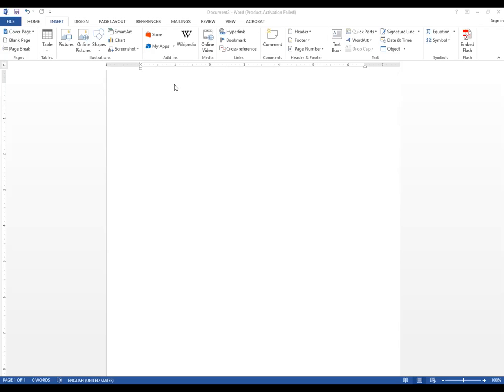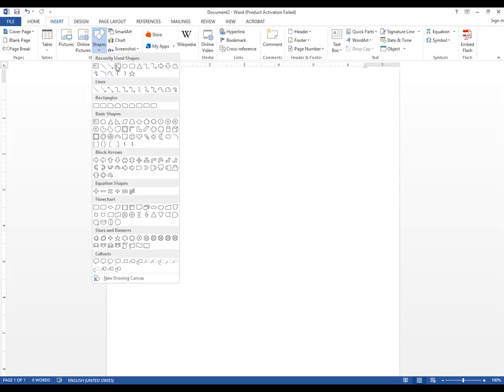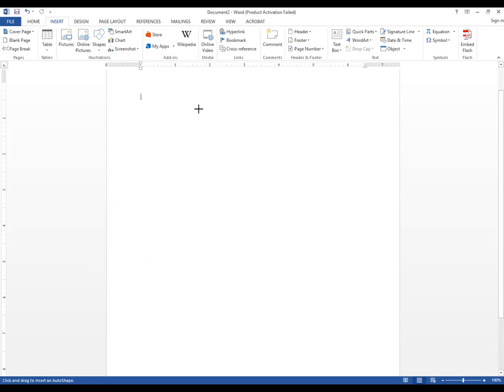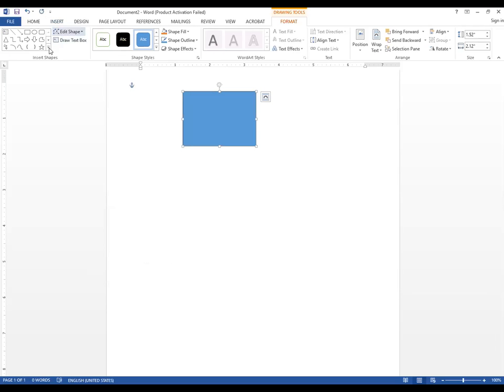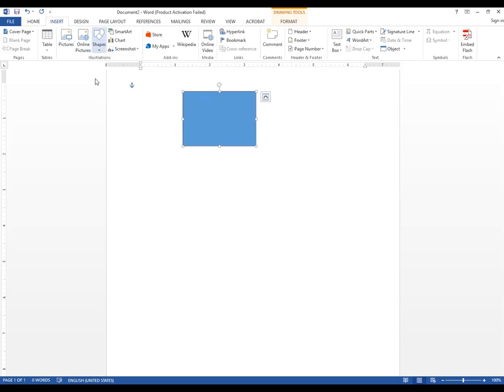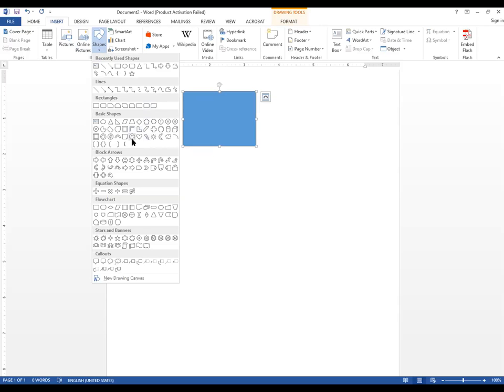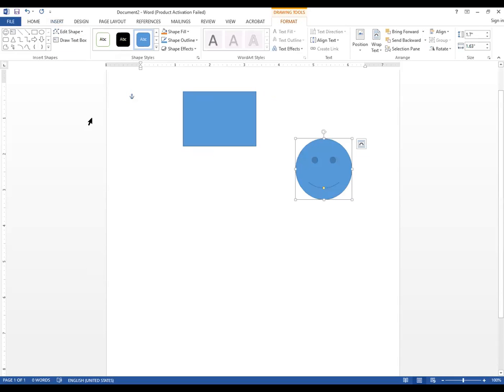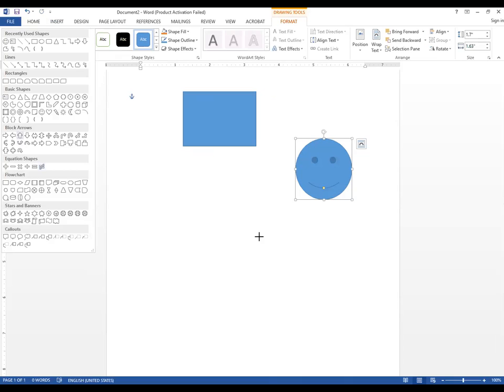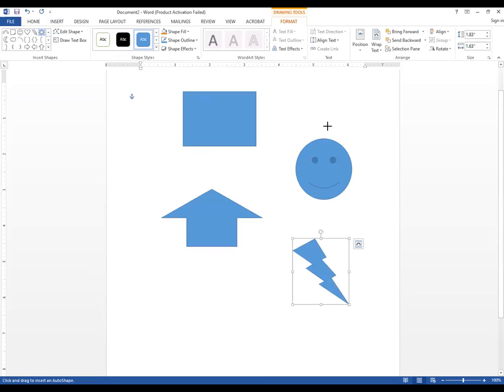Right, sorry. You can insert many different shapes as you need. All you have to do is just click on the shape and your mouse pointer is going to change into a black cross. So you can click and drag to draw the shape. So likewise, you can draw the shapes as much as you want, right? Many different kinds are there, like smiley faces. Right, and you can see in the very same way when you are clicking these shapes, you are getting the new tab called format. And from there, you are having the very same shapes. So you can draw as much as you want, right?